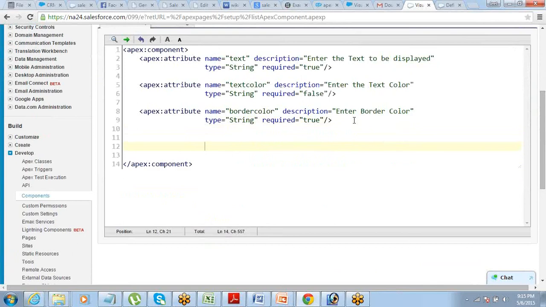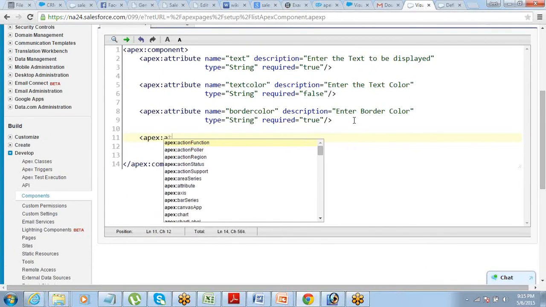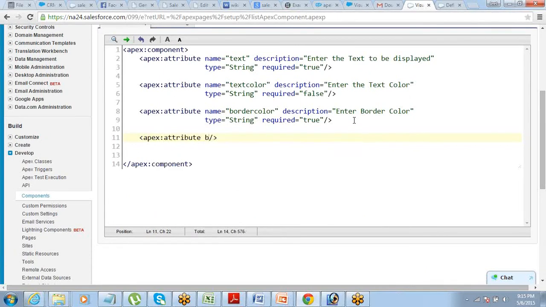Okay, I will define one more attribute with the border width. Apex attribute name border width. Description, enter border width here, and then type.